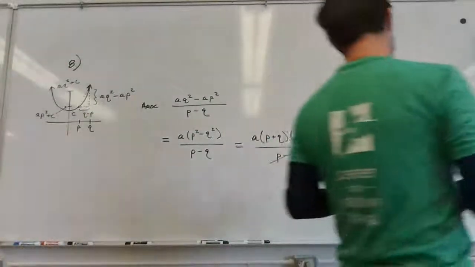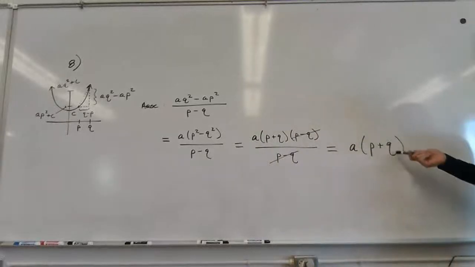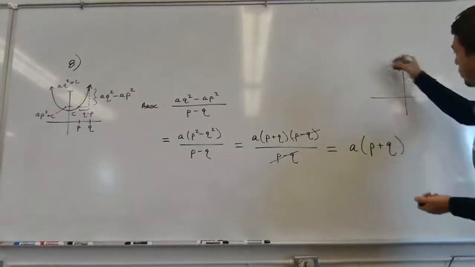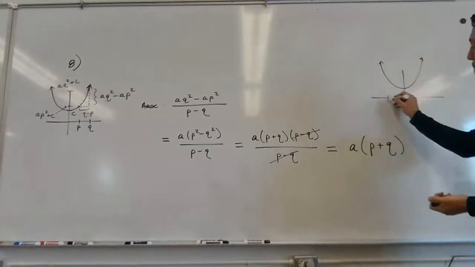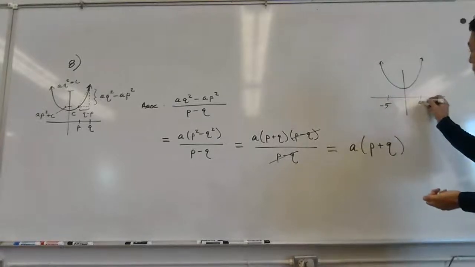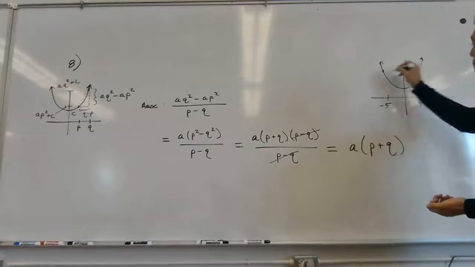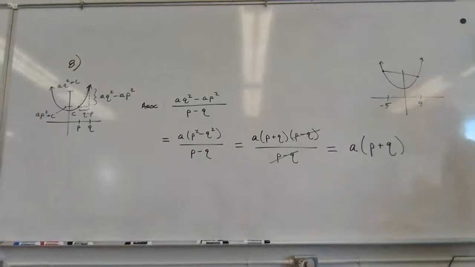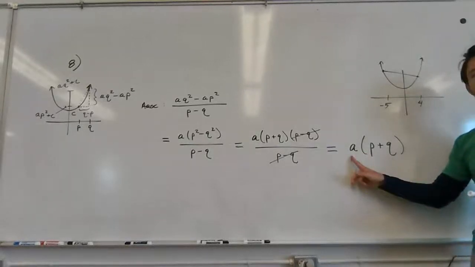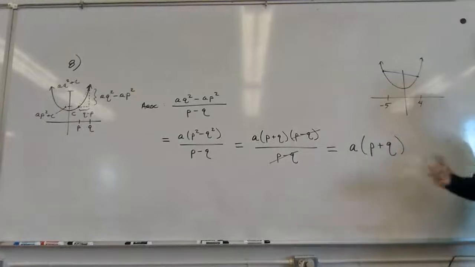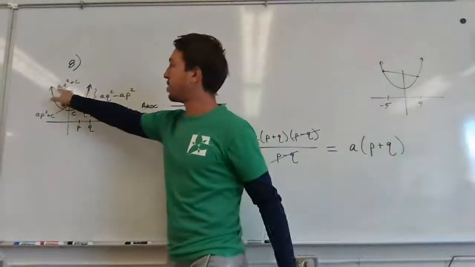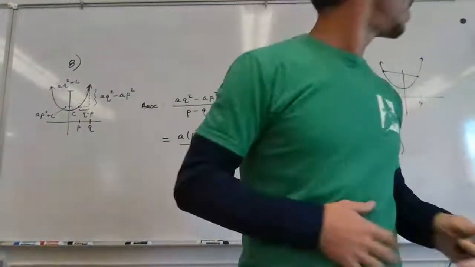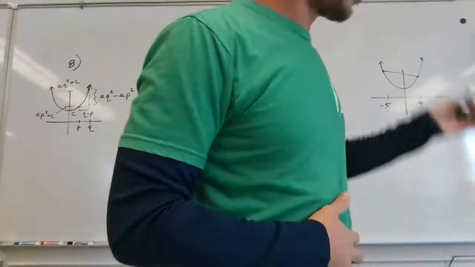All right. Also, last thing would be, let's say P was negative and Q was positive, but P was a bigger number. So you get a parabola, and let's say your P value is -5 and your Q value is +4. What kind of average rate of change do you get? You get negative, which is again what happens here. And then lastly, you get this thing of how A just linearly affects the average rate of change. So for example, doubling the A value in a parabola formula would double the average rate of change over some given interval, which is a very nice result. Okay, let's look at these.